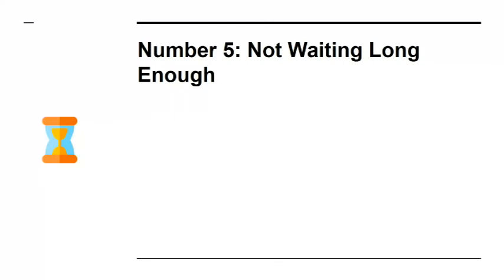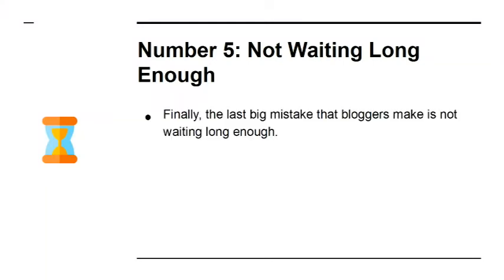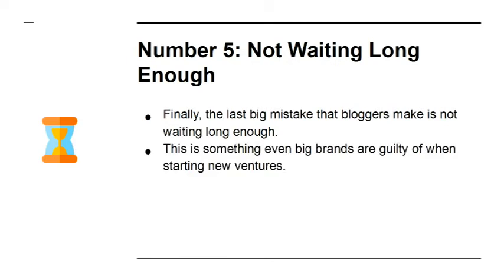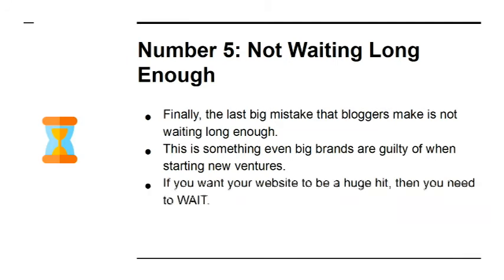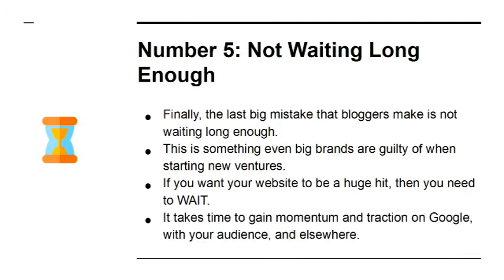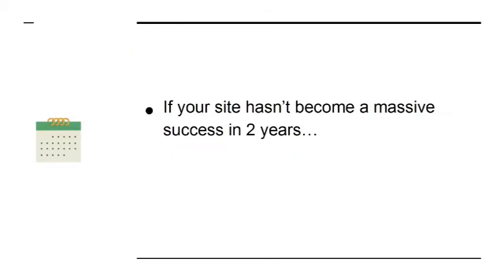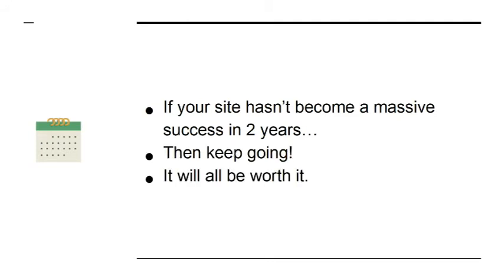Number 5. Not waiting long enough. Finally, the last big mistake that bloggers make is not waiting long enough. This is something even big brands are guilty of when starting new ventures. If you want your website to be a huge hit, then you need to wait. It takes time to gain momentum and traction on Google, with your audience, and elsewhere. If your site hasn't become a massive success in 2 years, then keep going. It will all be worth it.